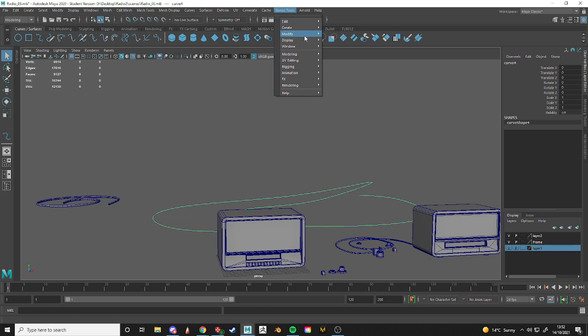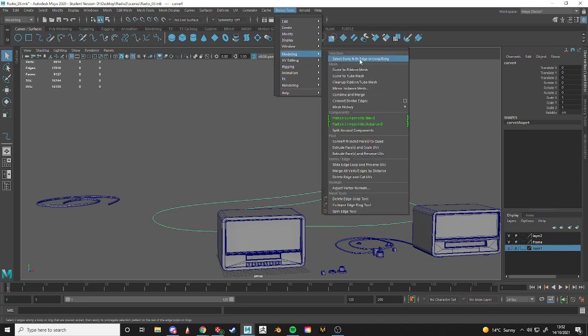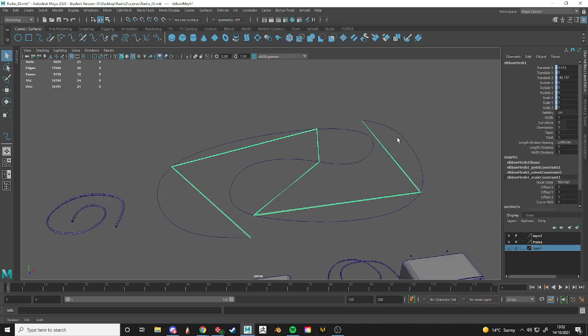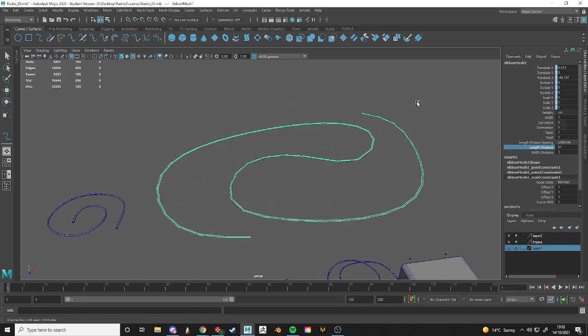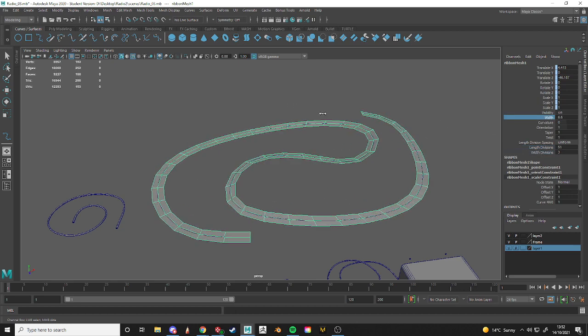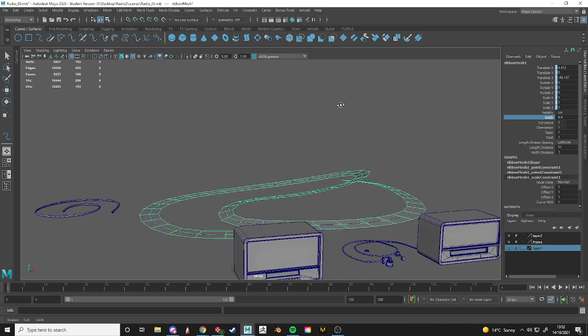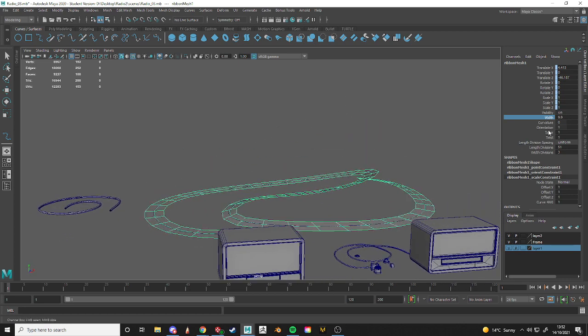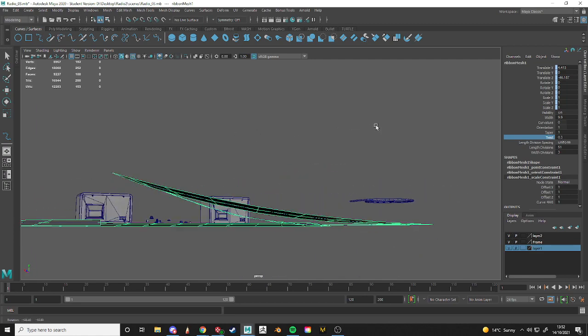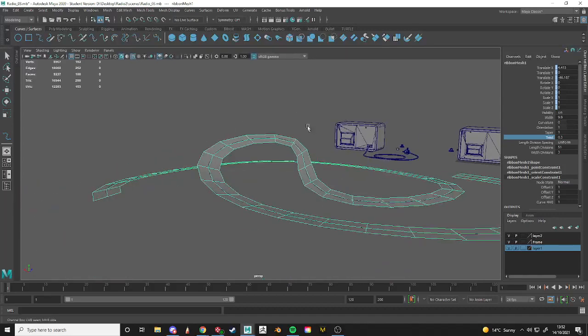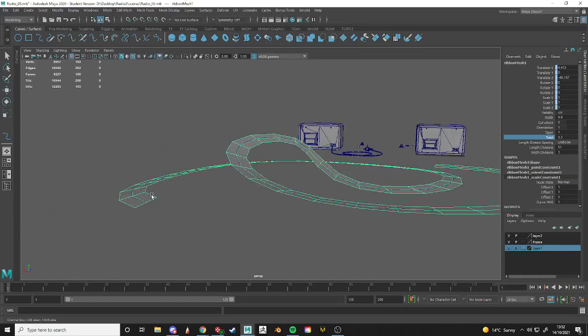Curve to ribbon mesh. Add that length division. Add that width, not that width division, sorry, add that width. I can play around with twist and taper, see if I can sort that out. I can do a ton of stuff because then I've got the beginnings of a nice little road for my character.